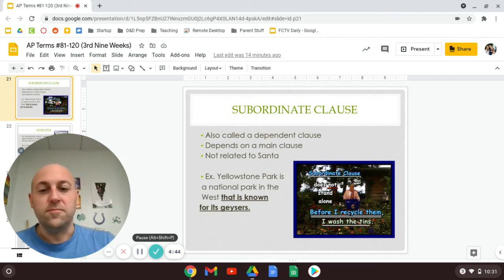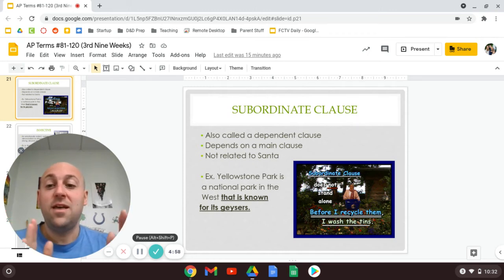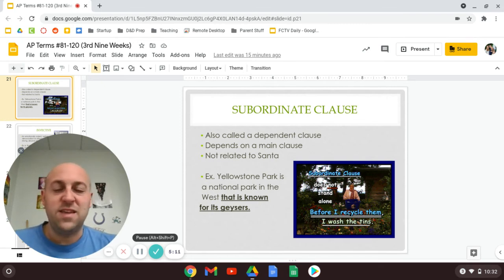on its own. So, for example, if you took the sentence, running down the hallway, Mr. Puckett looked like the greatest athlete that has ever lived. If you took the part of the sentence that is, Mr. Puckett looked like the greatest athlete that has ever lived, that is an independent clause. It can stand on its own. If you just took that out, it would be its own sentence. That's a main clause, right? But a dependent clause or subordinate clause is any part of that you take out that isn't.